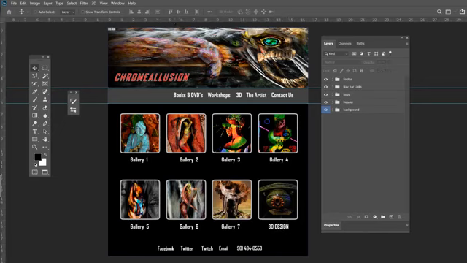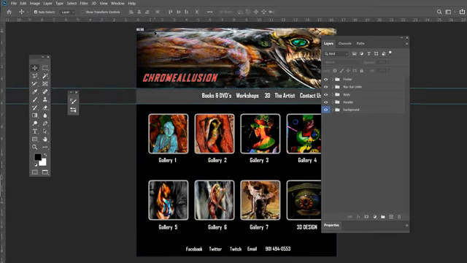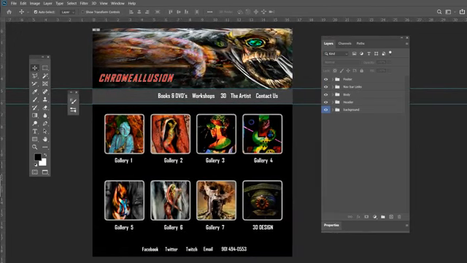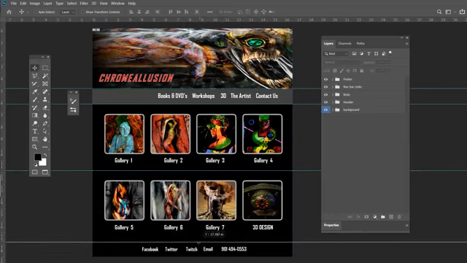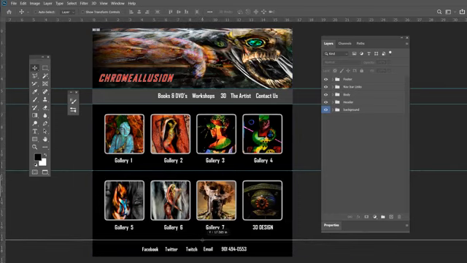So I'm going to go up here to the top ruler. If your ruler is not on, hit your Control R for ruler. So Command or Control R is your toggle for your ruler. I'm going to go right on the middle of the ruler, horizontal, and just click and drag and place a guide that separates those two sections of links. I'm going to apply another one right down here at the bottom where I can place it right in between the footer and the second set of links.